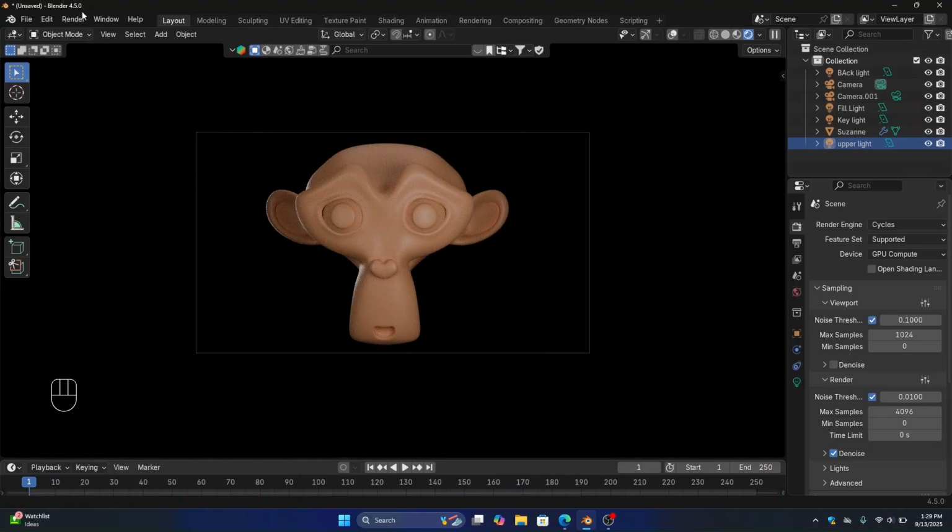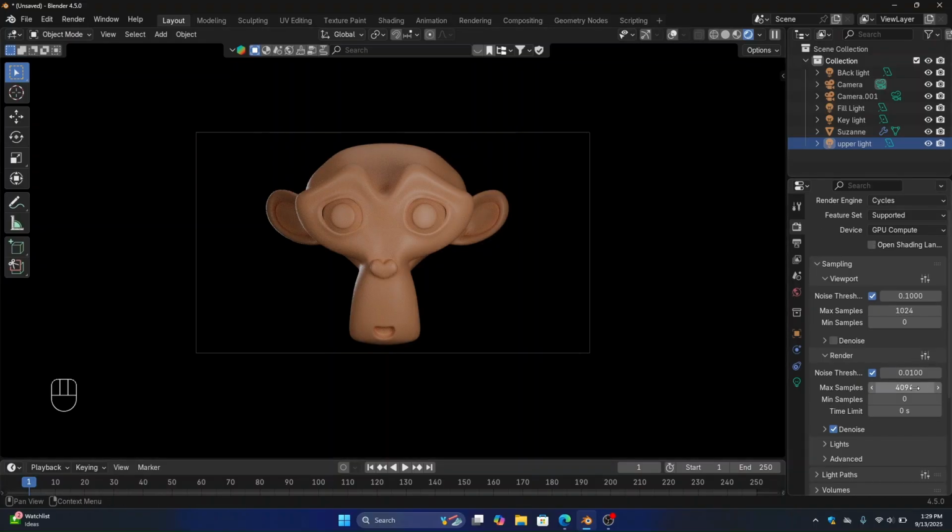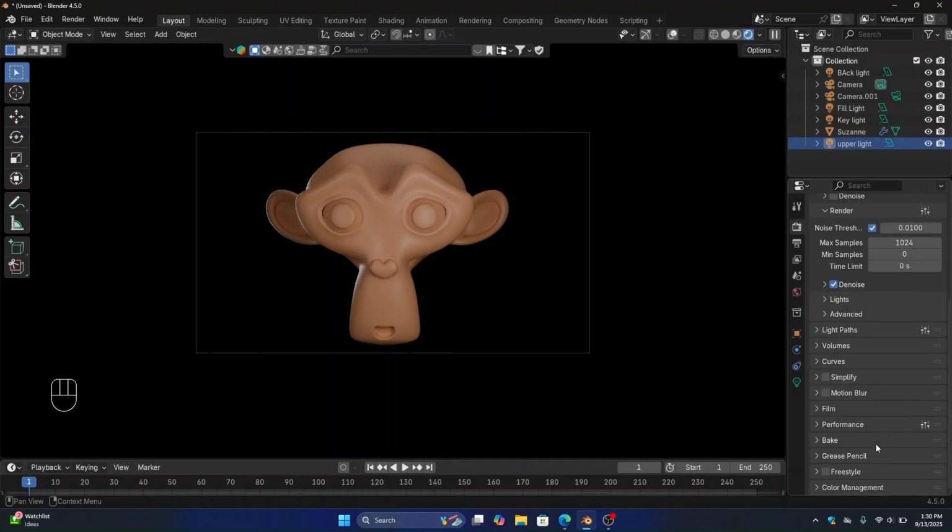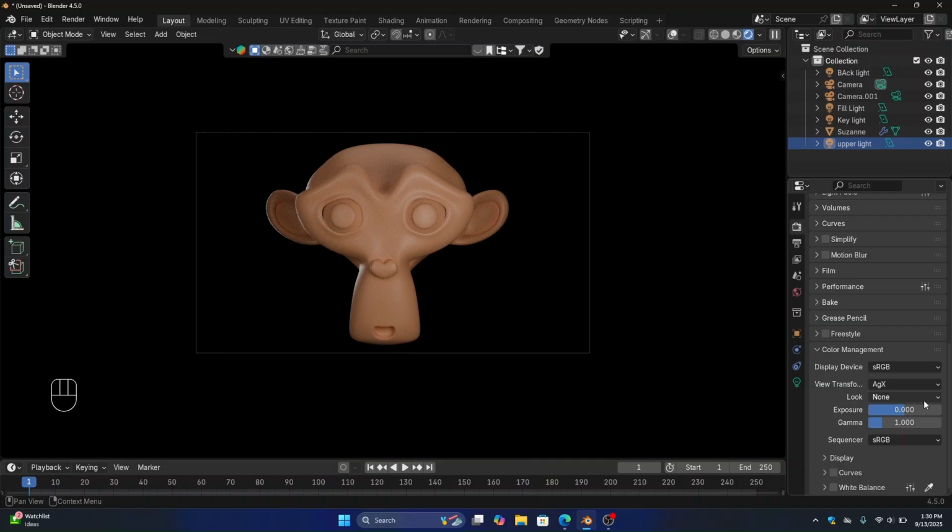And how to render our scene, you just have to go into the render tab. But before that, let me make it 1024, and then we just have to go to color management and choose medium high contrast or medium low contrast, like it feels more dark.